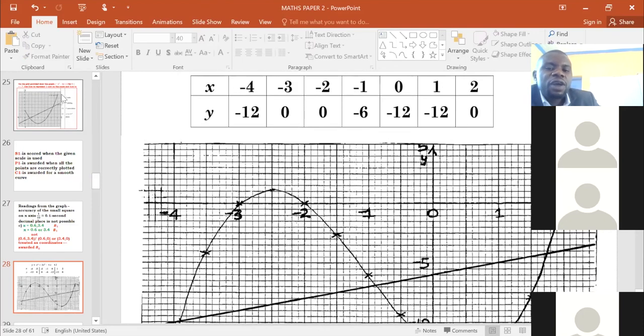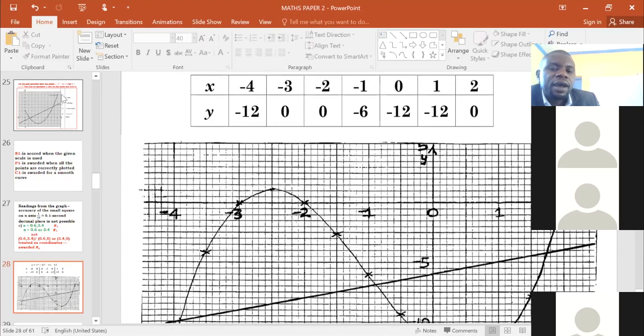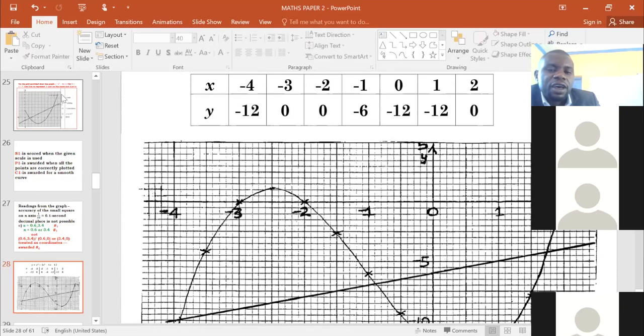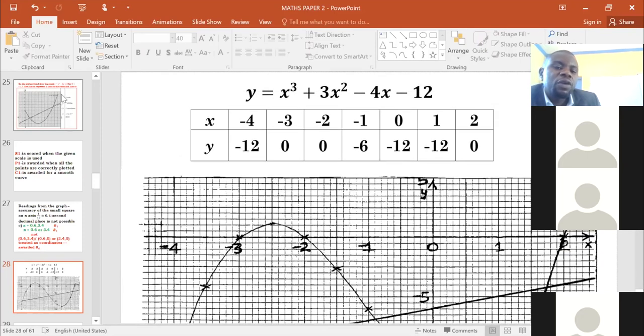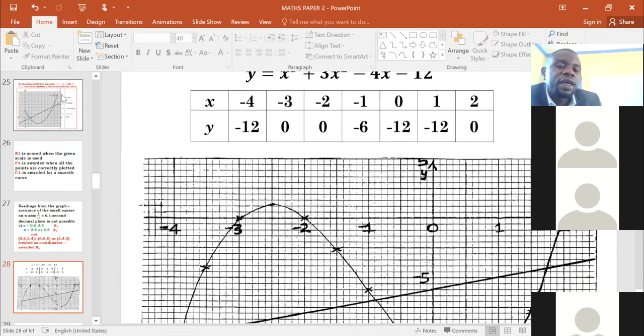If I was to transfer those values to my graph, you notice that between -3 and -2, all I have is 0 and 0, and nothing in between. This is supposed to be a curve. One option is that you look for the midpoint of -3 and -2, which is -2.5, and feed those values according to the question that you have in your calculator, and find the approximate value for -2.5 to lead you into where the turning point is supposed to be.